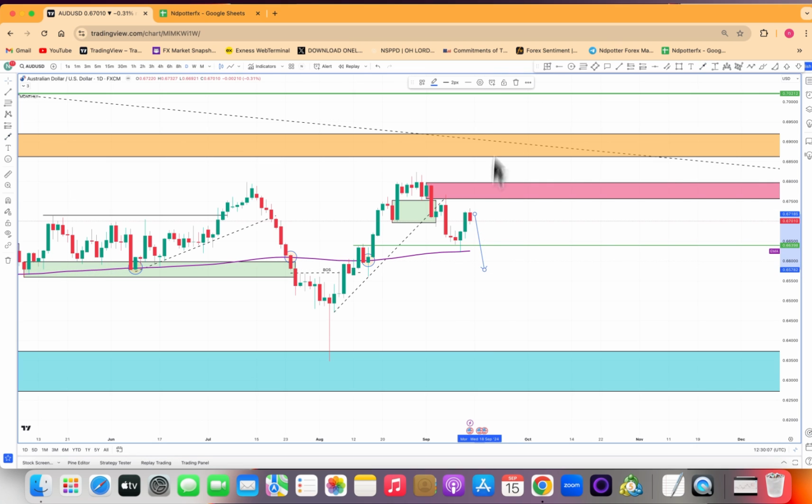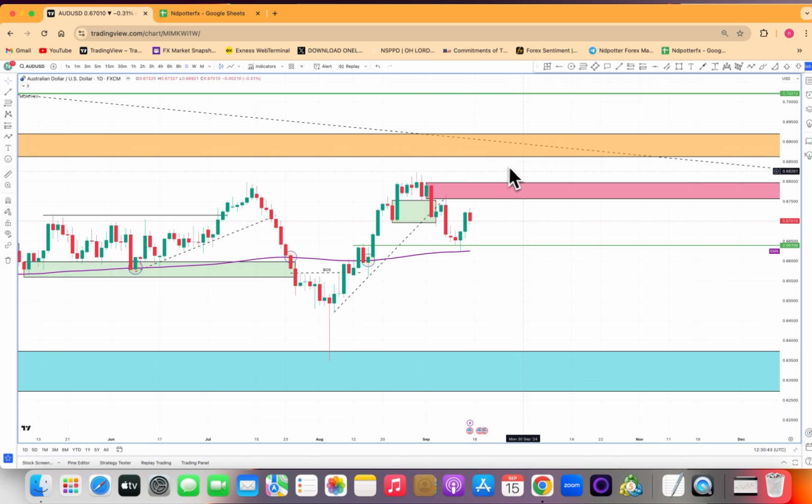So there is a possibility for it to do something like this. Come here, give a little pullback. So you look to start shorting it from this pullback all the way down. And if this market comes back to this area, there is an 80 to 85% chance of taking out this demand zone. And if this market takes out this demand zone, that means AUD USD is in trouble. The bearish is going to be long. So these are the two pairs that I'm looking to trade for the coming week.